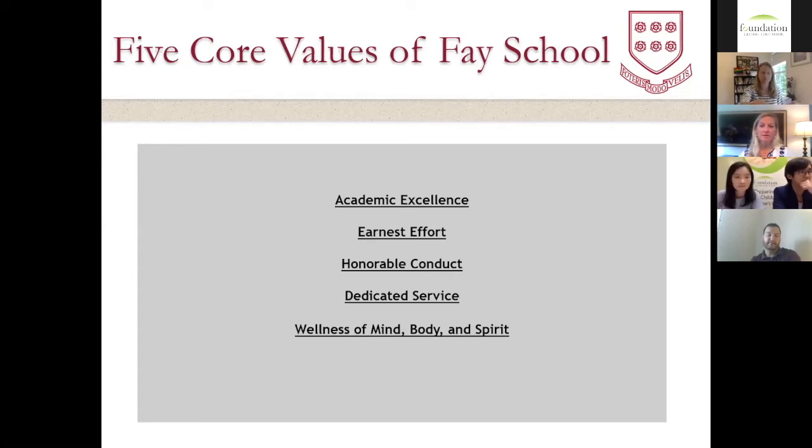So we have four people that work in our secondary school counseling office. And again, they start working with the students in the spring before they start to go through that application process. So there's plenty of lead-in time where they're going to work with the students, and again, start identifying these gaps. If they haven't had many service opportunities, or they haven't been involved in a lot of those weekend service opportunities, maybe that's something that we want to push them. If they play only one interscholastic sport and the other two are intramural sports, maybe they pick up another interscholastic sport. Or maybe it's more about volunteering and getting more involved with the clubs program, or in the residential life program. So a lot of options for them there.